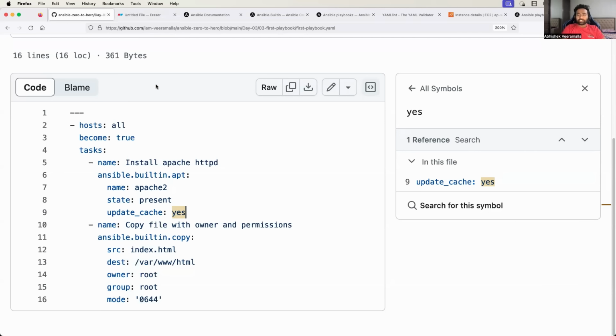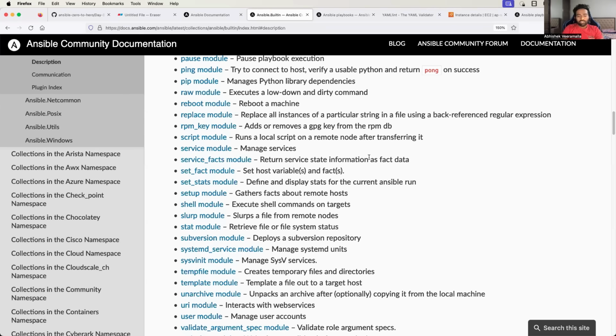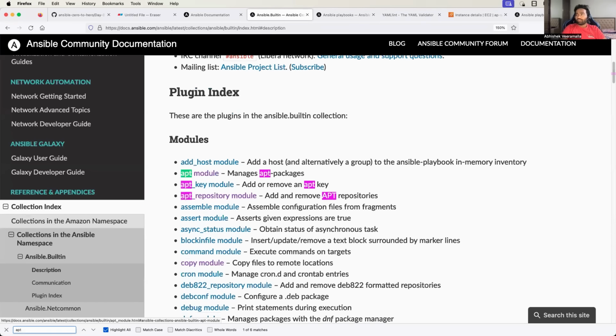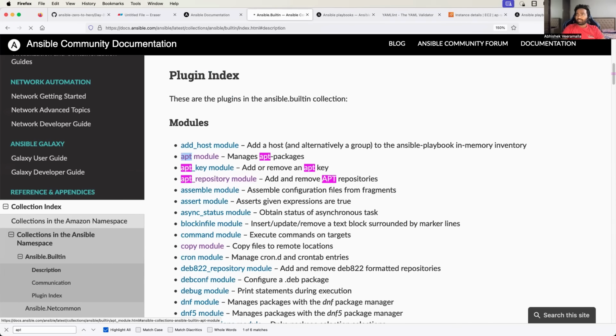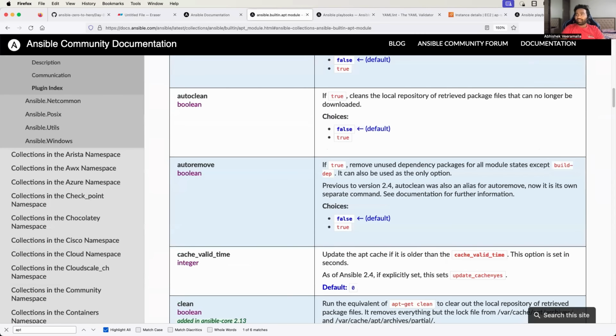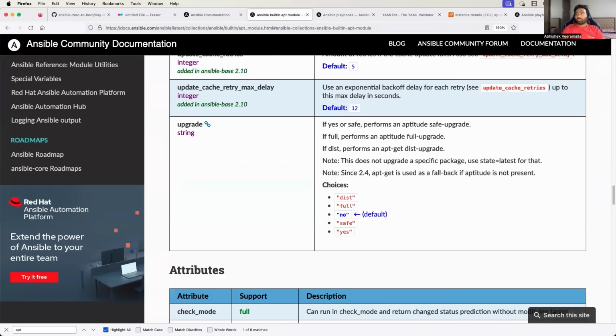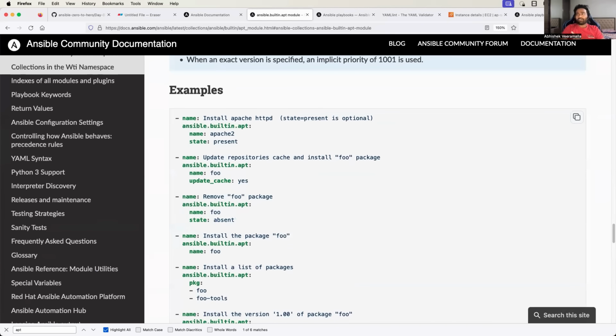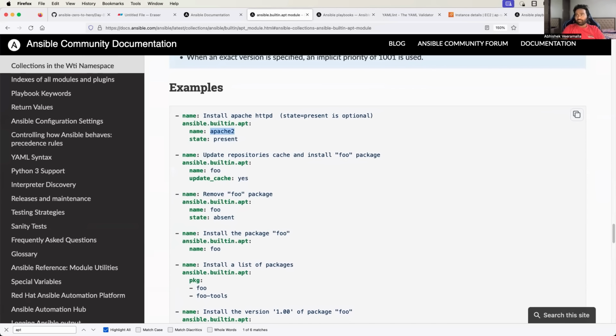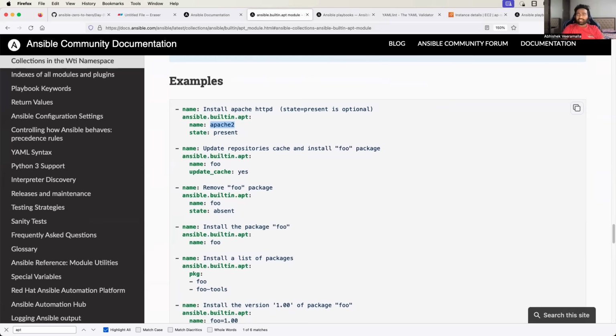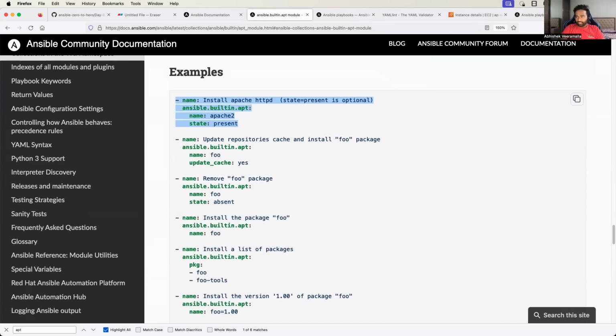How will I usually install? Using apt. So just go to that page, search for apt. So I have a module called apt module. Click on that and directly you can see the syntax to install the Apache server, or you can just replace anything with Apache here, right? If you want to install, let's say Python, or if you want to install Node.js, or if you want to install any particular thing, if it is available on that machine, if it can be installed using apt, you just have to copy paste this, right?